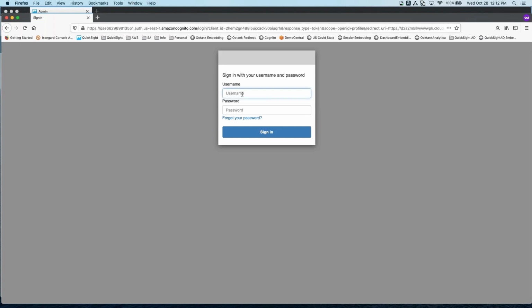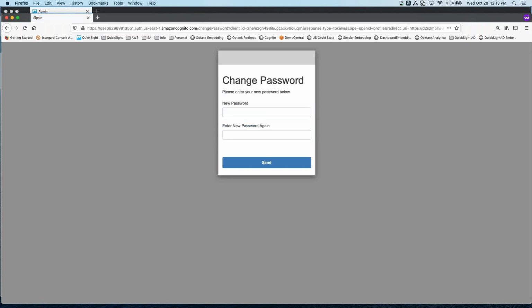And I'll enter my username as demo user. And remember that this is case sensitive, so D caps and U caps. And for the password, we had gone with test pass -1 with caps T and P. If you copy it from the workshop, you could copy that again from there. And I click sign in.